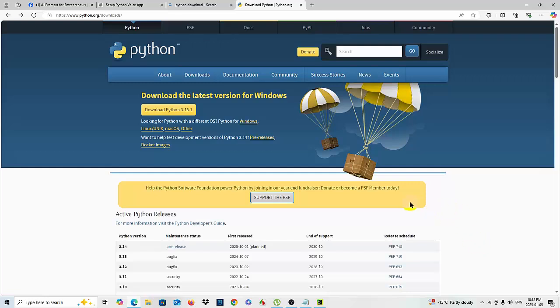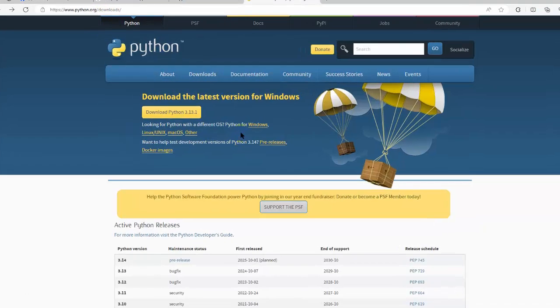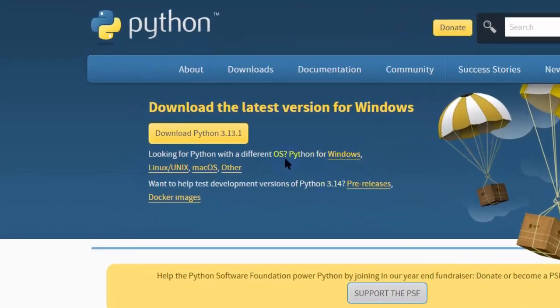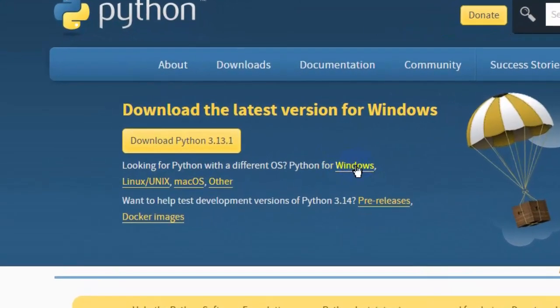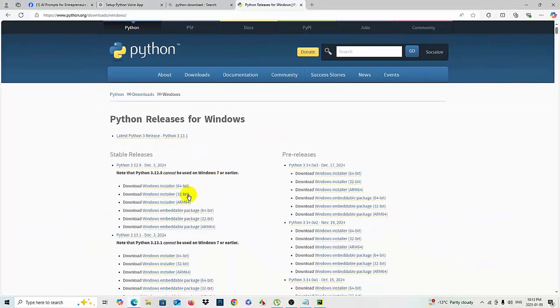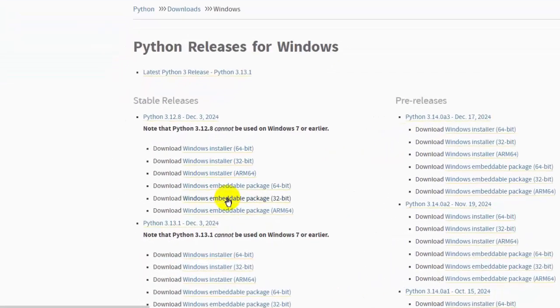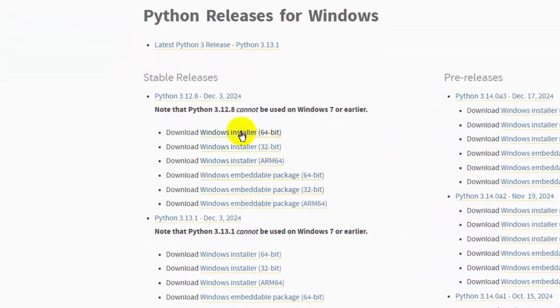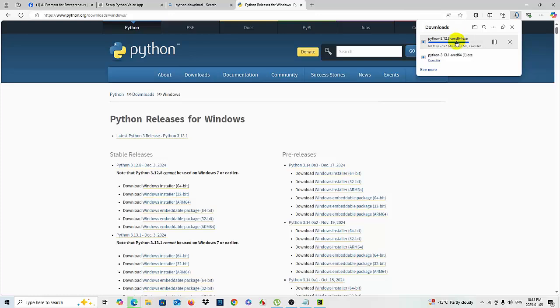As promised, I'm going to show you step by step how you can install Python and PyCharm. So here you have the Python website. Depending on your machine, you have to click on the right link. My machine is Windows, but you might have a Mac, so you might click here. I'm going to click on Windows, and here you have to choose the type of machine that you have. I have Windows 64-bit, so I'm going to click on this one, and as you can see, it's downloading.